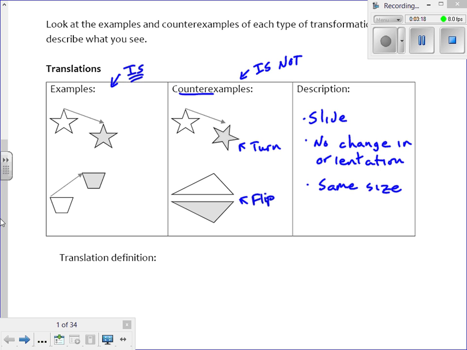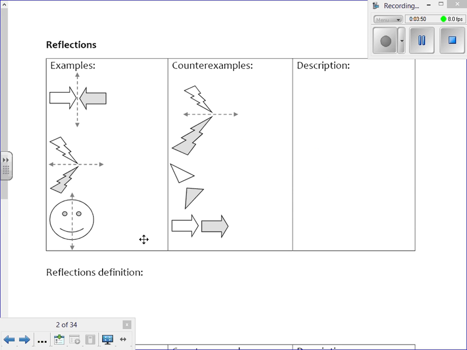So the big fancy word that we talked about with same size was isometry or isometric, right? Those are kind of used interchangeably. And it seemed like that's a great word to throw around, especially when we start doing some of the definitions. So the definition of a translation, easiest definition we can come up with, is an isometric slide. So we're just going to slide a figure from one point to another, and it's not going to change the orientation. Right?